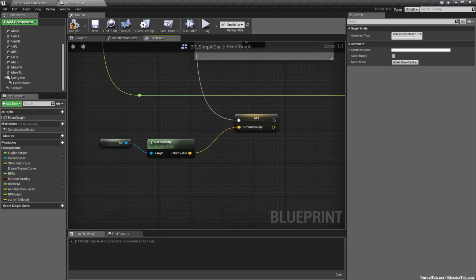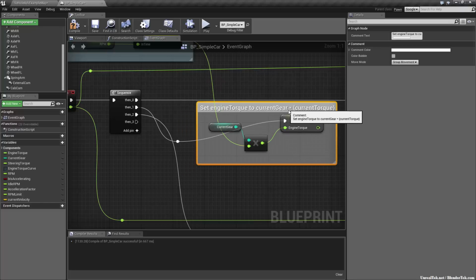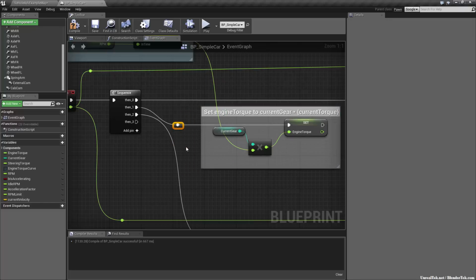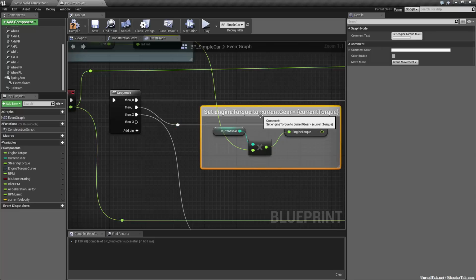Then our second one and our third one, very, very easy. So our next one is we're going to set our engine torque to whatever our current gear is times our current torque value.